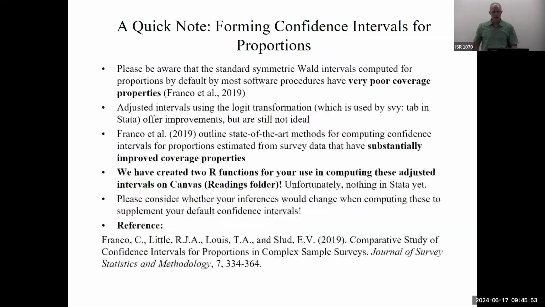Now, recently, there have been additional simulation studies examining this problem in more detail. This is an entire paper that I was fortunate enough to referee dedicated to this question: what's the best interval for a proportion estimated based on survey data? It sounds like a very simple question, but this is an entire paper about it. It came out in 2019 in the Journal of Survey Statistics and Methodology. One of the biggest takeaway messages from this most recent simulation study is how poorly those symmetric confidence intervals perform in terms of coverage when you're dealing with data from complex samples.